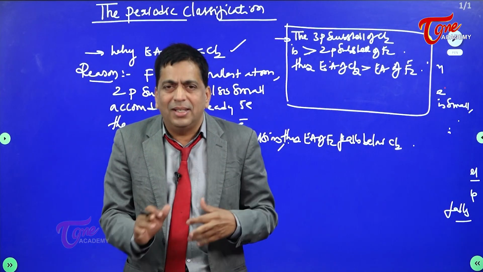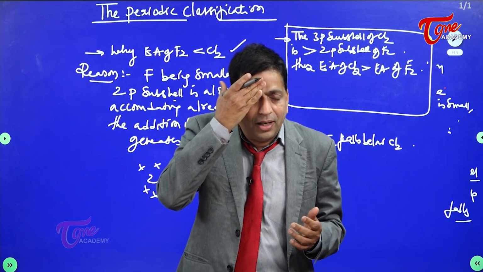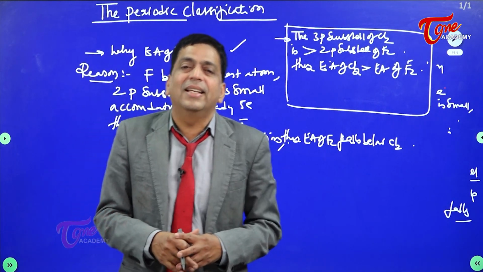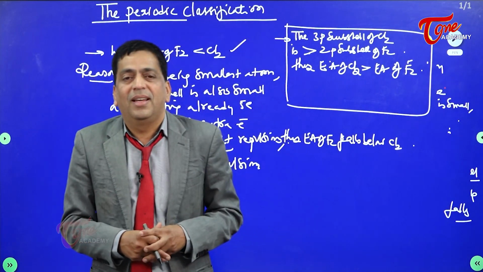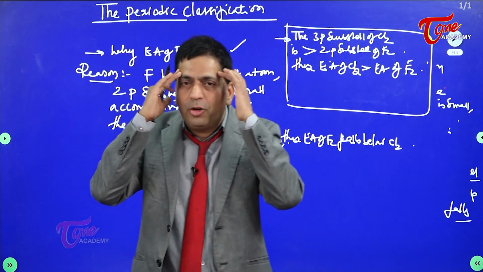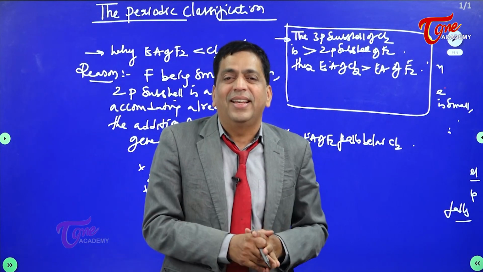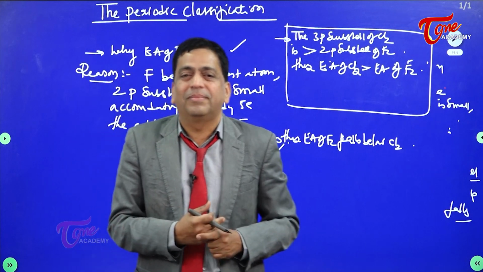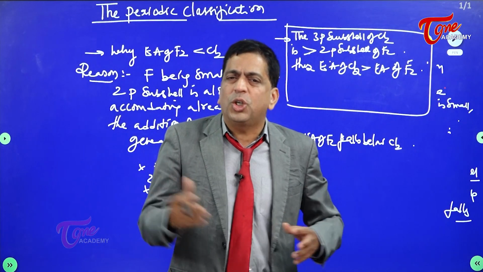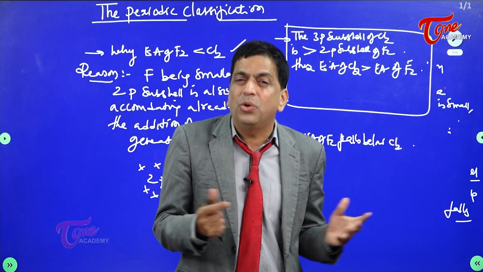You must understand the question. This is a discrepancy. When we listen to the theory, our professor is telling us that fluorine is the smallest atom, and the electron affinity of fluorine must be the highest in the periodic table. With that mindset, when we go to the lab and try to find out the electron affinity of fluorine, it is a few points lesser than chlorine. Very few points. And we need to give an explanation. We come back again to the room and ask ourselves why there is a drop of a few points.